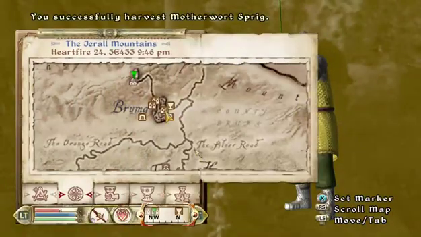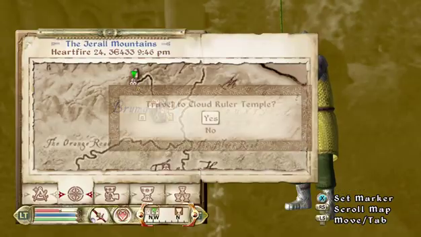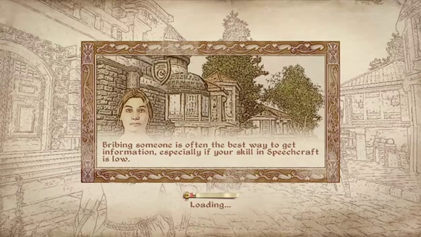Alright, let's go into town. Let's go up here first. I gotta come back and get my sword. And whatever else I dropped there.